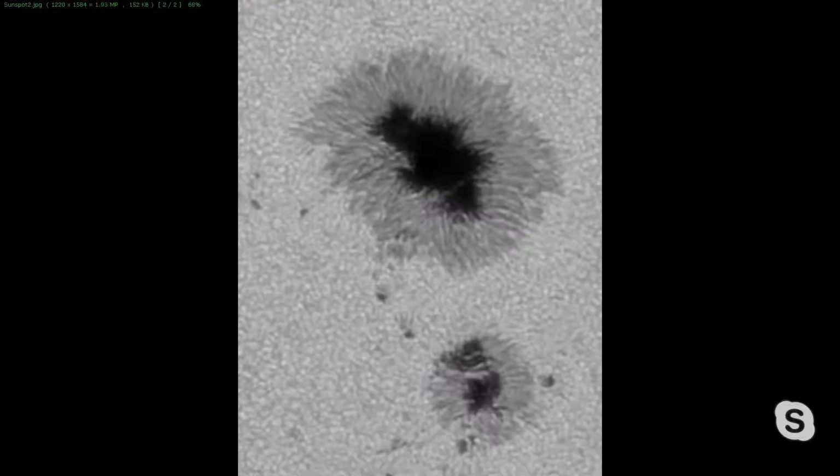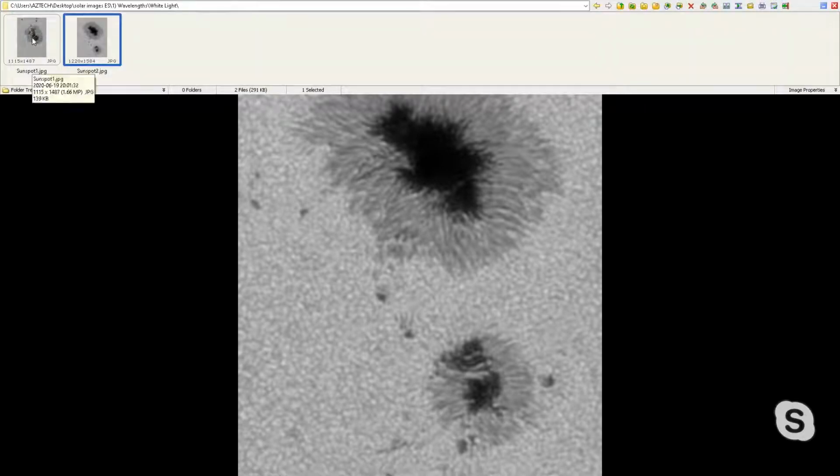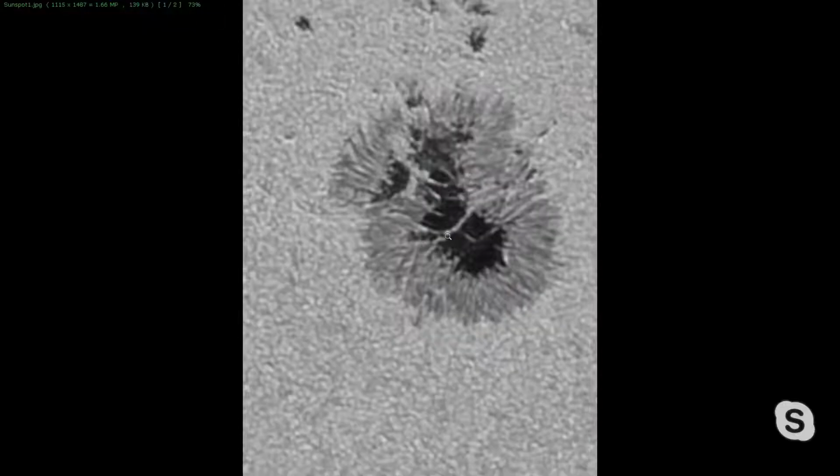So we do find it varies quite a lot, but we generally get very well defined sunspots in white light, and we can also start to pick up a lot of granulation on the surface. Also in these, you can see a lot of structural detail on the light bridges inside the sunspot, and that does depend on the magnification and type of cameras that are used.